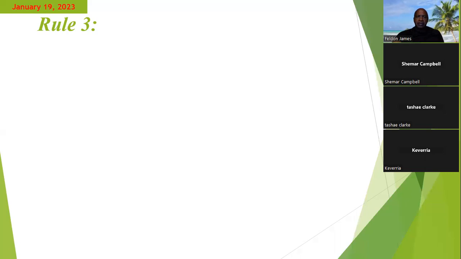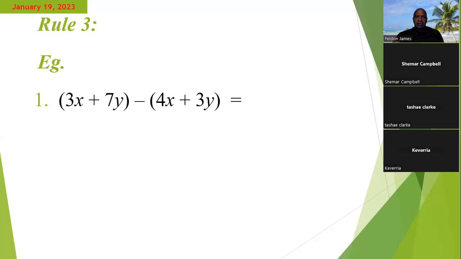So Rule 3, remember what Rule 3 says: whenever there is an expression with brackets, or wherever you have more than one bracket within an expression, you first remove the brackets using the distributive laws. And then now we simplify by simply adding and subtracting like terms. And wherever terms are not alike, we keep them as an expression with the plus or minus sign between them. All right. So example 1 for Rule 3, we would have done this already, so I'm just recapping.